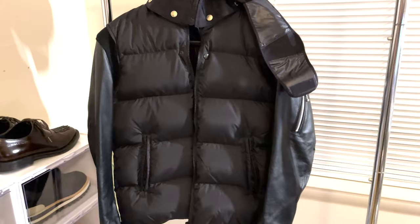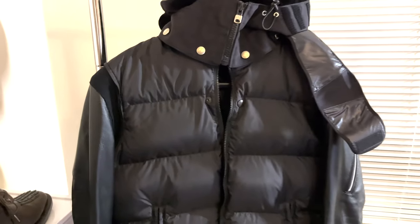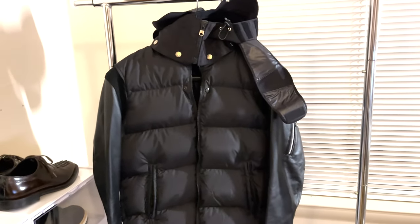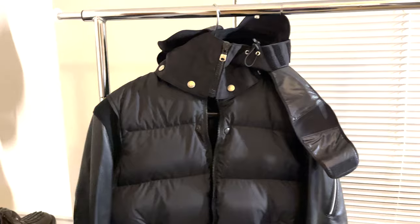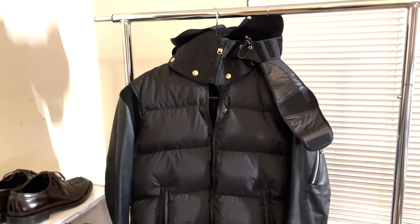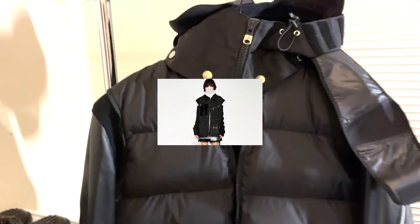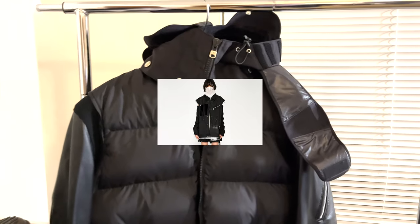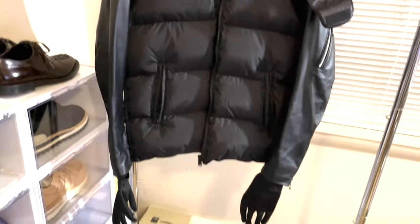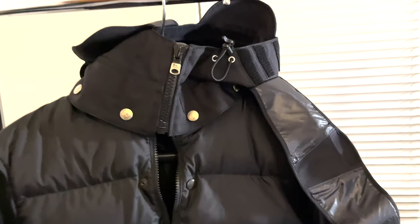That gave Miyashita some idea, and he decided to make another brand — The Soloist. The meaning of the name came from that conversation between Jun Takahashi and Miyashita about a music band. He decided: I'm going to get out from the music band I made, which is Number Nine, and I'll become the soloist. Jun Takahashi and Takahiro Miyashita have a very good relationship and they met again after a 2018 collaboration.